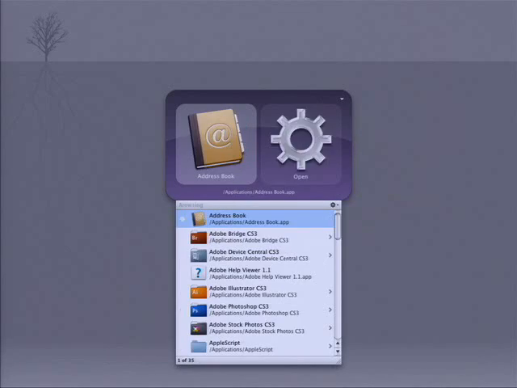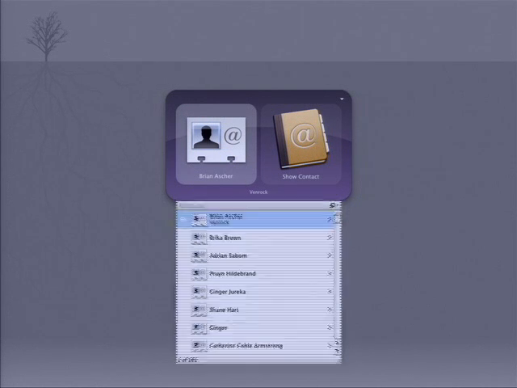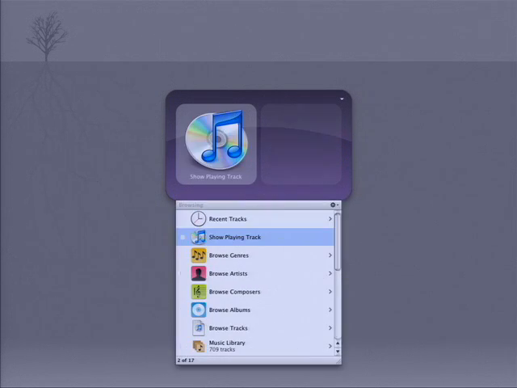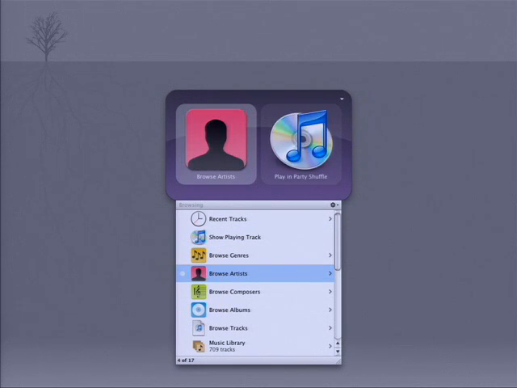Additionally, it's a mixture of the command line and the Finder, and lets you get at information you normally wouldn't be able to see. So if you go to the applications folder, you can use it as a navigational tool, so you can navigate into things. You could navigate further down in them to look and see what's inside of it. So I go in my address book, and I can see contacts there. If I chose to, I could go to iTunes and navigate into that and see the content that iTunes has, sorted by the things you'd expect to see in iTunes itself.